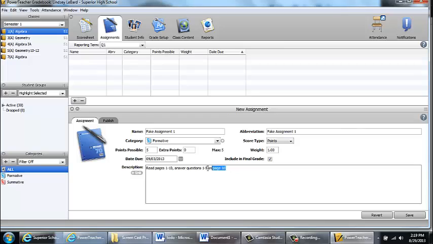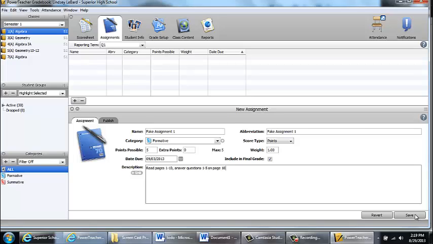The strength of doing this is when students log into PowerSchool to see what grades they're getting, if this assignment is in there, it will be highlighted blue. They'll be able to click and see this description. And where that's really handy is if you have students who have work that is late, you don't have to remind them, and you don't have to keep posted somewhere in your class what the assignment was. If they see they've got a 0 or it's missing, they can go and see on PowerSchool, aha, I need to read these pages and answer these questions. So it saves you a little bit of work.